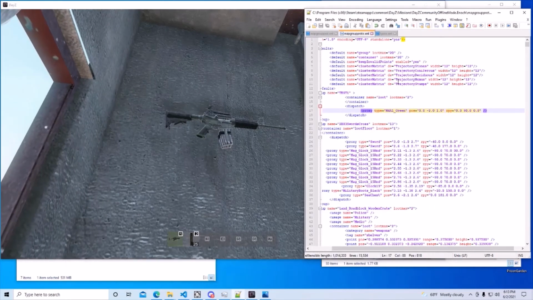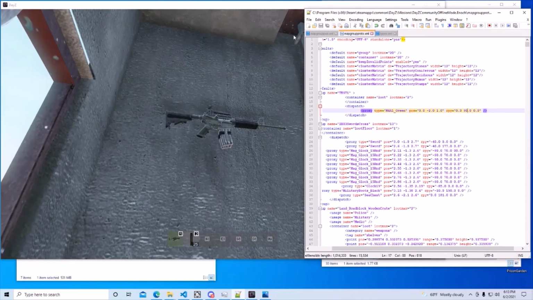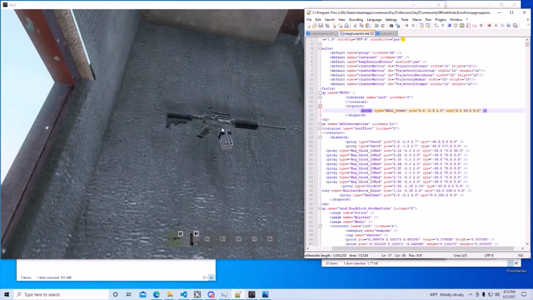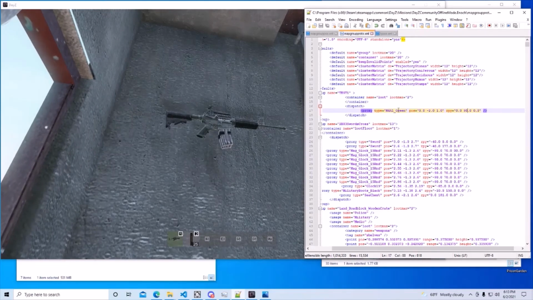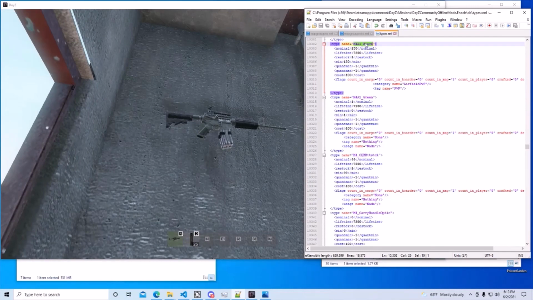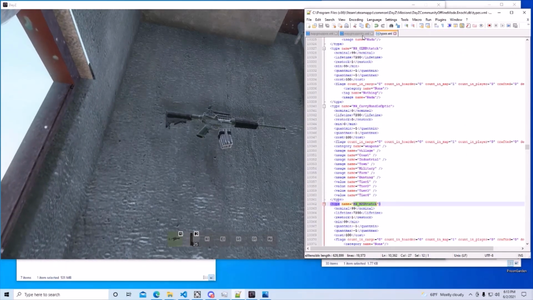So you could do this to basically any building on any map as long as you follow the instructions that I just showed you. And if you do it correctly, then you'll have a bunch of guns on the wall. You could actually do this to anything. You could change that to anything here. M4A1 black, or even the buttstock.